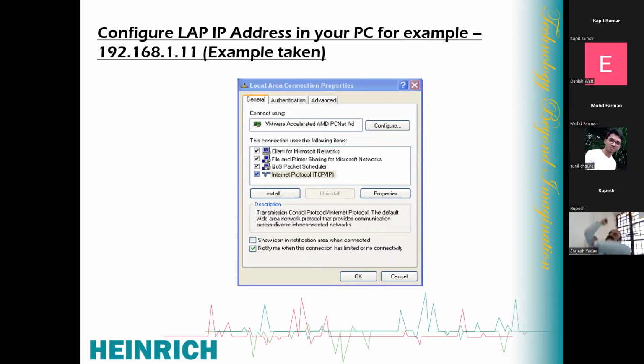For example, you configure 192.168.1.100 in all the equipment as the server IP. You need to configure the same IP in your PC, which you put at the centralized location or control center, through the internet protocol option of the PC.